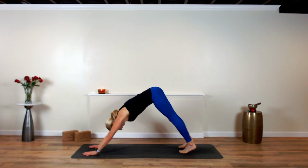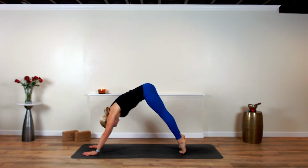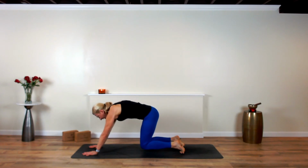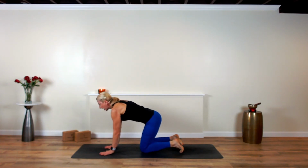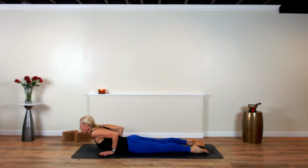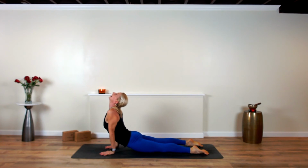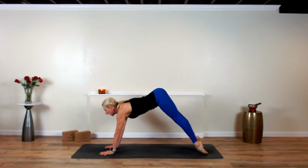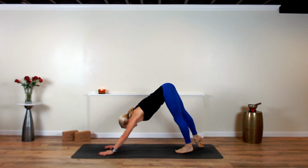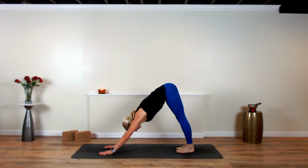Push back, down dog. Inhale, shift forward, bend your knees. Go chin, chest, belly, slither down. Inhale, rise up, breathe in, maybe Urdhva Mukha. Back to Adho Mukha Svanasana, downward facing dog. Hold up in your down dog.